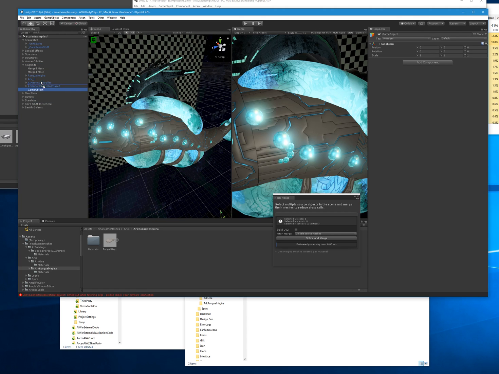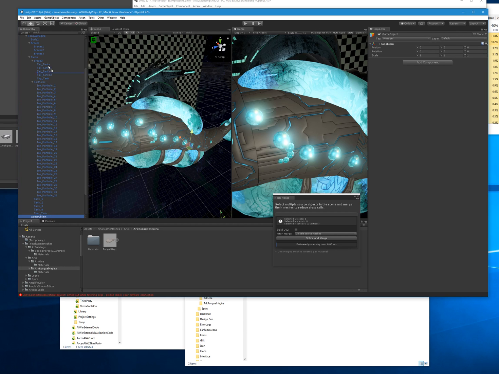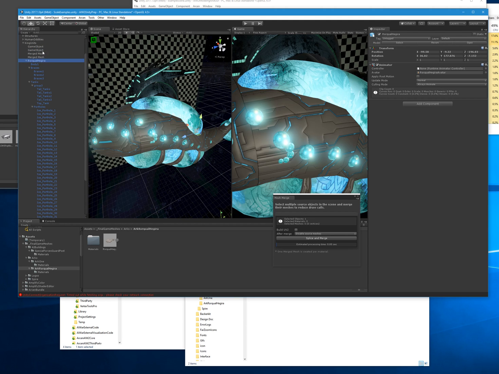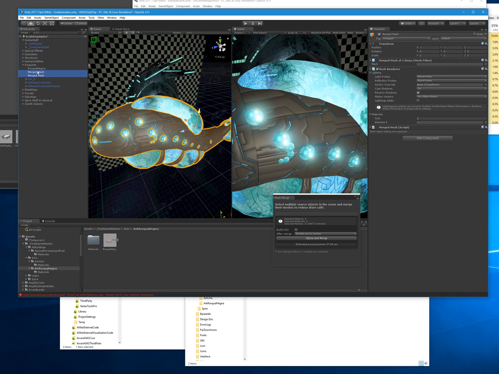Units, create a new one. Oh, you know what I should have done? Create it right here because that will position it properly. Which one was it though? All right. So now we have our two merged meshes here: tanks and body.